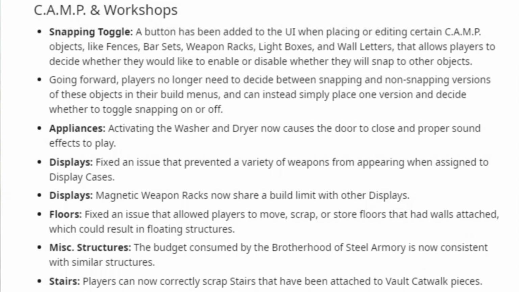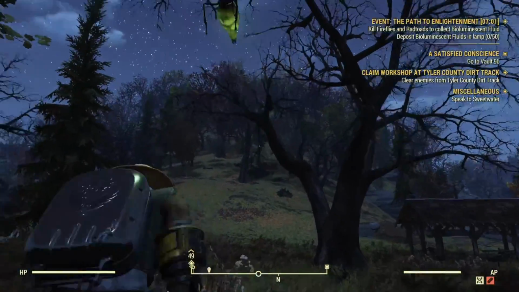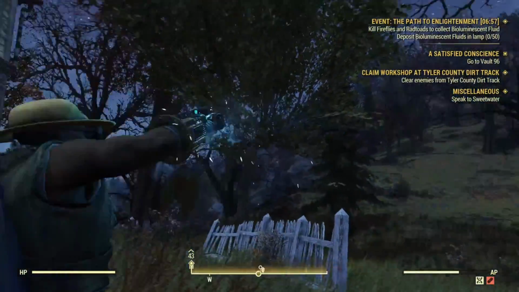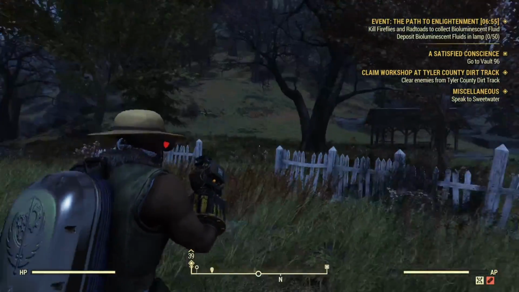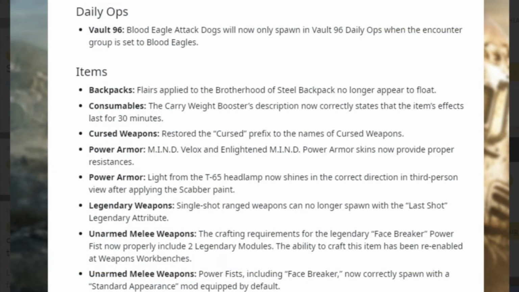Miscellaneous structures. The budget consumed by the Brotherhood of Steel Armory is now consistent with similar structures. For stairs, players can now correctly scrap stairs that have been attached to Vault Catwalk pieces. For daily ops, Vault 96, Blood Eagle attack dogs will now only spawn in Vault 96 daily ops when the encounter group is set to Blood Eagles.